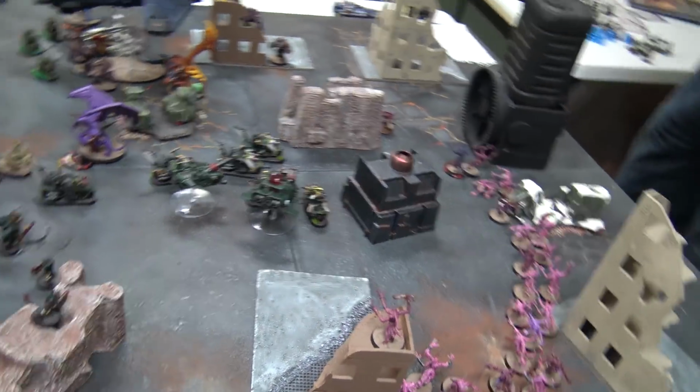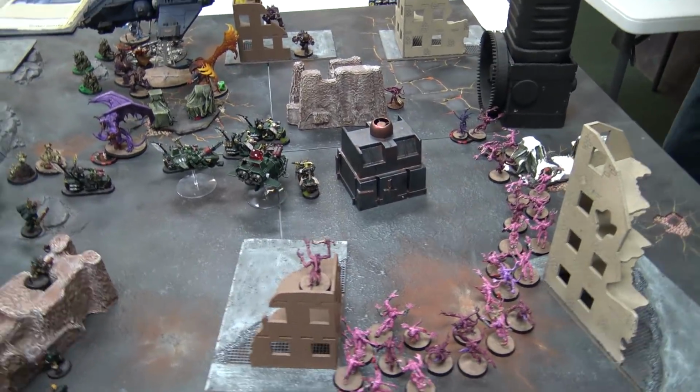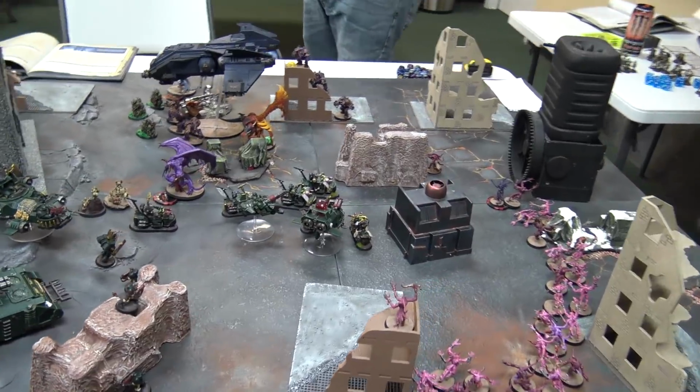And everything is on the table. So whatever you see on here now is what we're gonna have. That's all we got. So that is it for the movement phase. We will come back to you with the psychic phase here on turn 1.